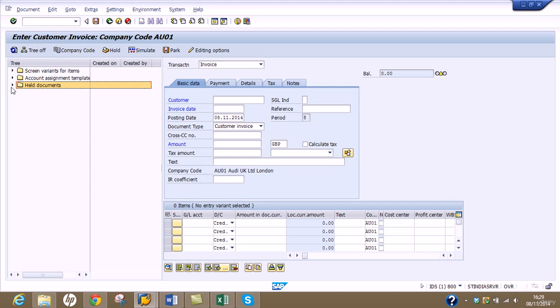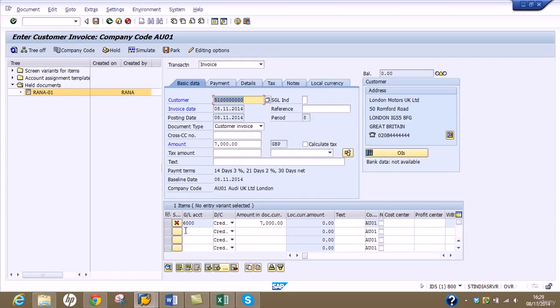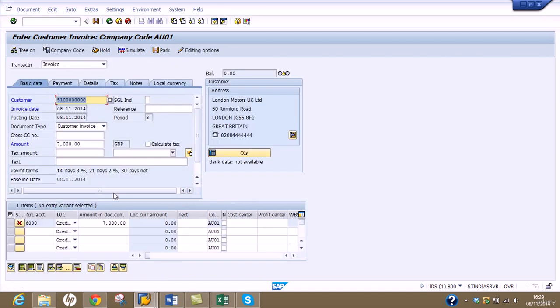If you click this button, you have held documents here. Now if I double click on that, if applicable, reset the tax reporting country, because the tax code is missing. Continue, and then Tree Off.